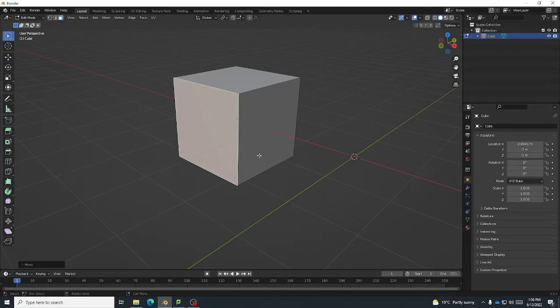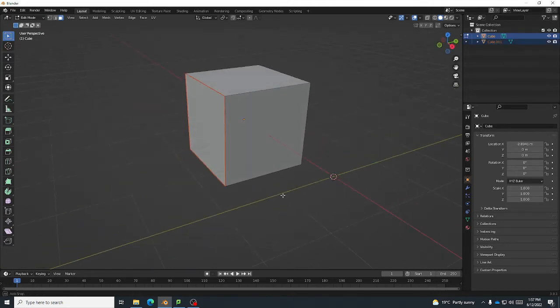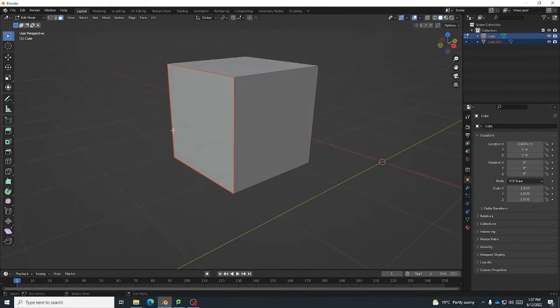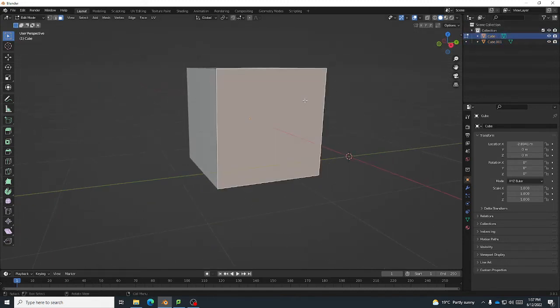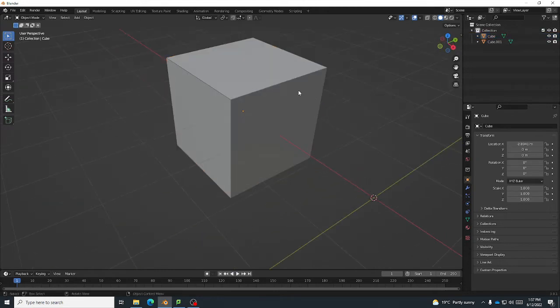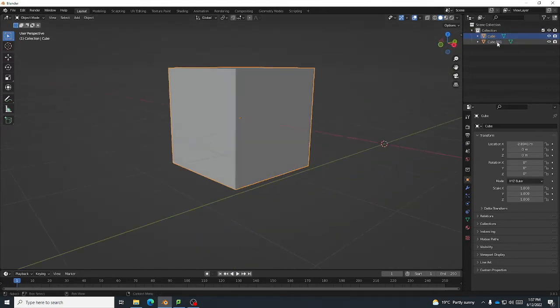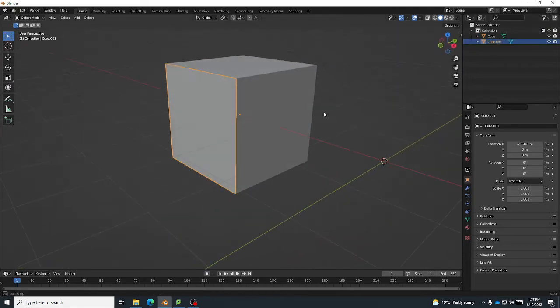Now I'm going to press P and just press selection. So that's splitting my duplicated face off. So now you can see I've got 2 cubes. I've got cube 1 here. Oh, I'm just going to go back to object mode. I should be able to select both of them. So cube, and this one is our new face. And I'm just going to call it face.